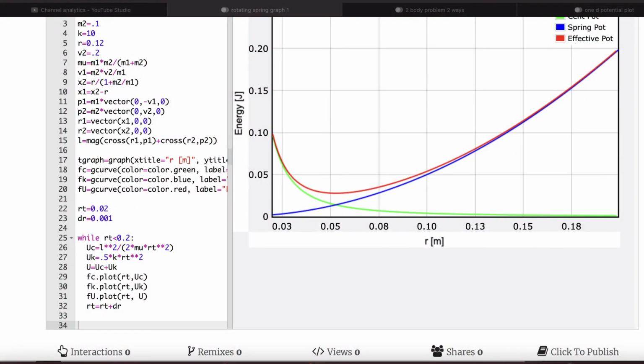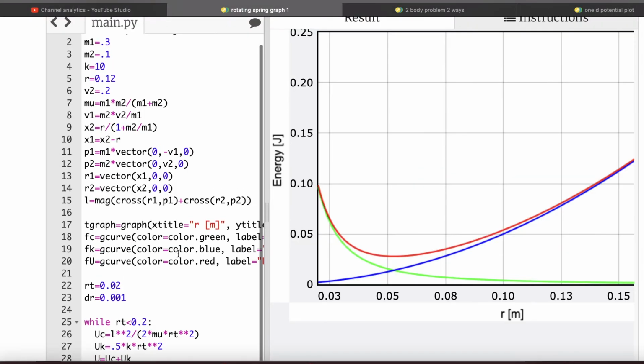So let's do that. I'm trying to think how to plot. What I want to do is just add a dot to the total potential as a function of time. I'm going to leave that graph like it is, and then I'm going to put another graph for the dot. It'll be red, and I'll redo the red, but I'll include a dot on there, so it'll rotate back and forth. Yeah, let's do that. Okay, so down here, I need to switch back. I should make that a little bit bigger. People complained about this not being big enough. So, is it bigger? Is that too big? That's good.